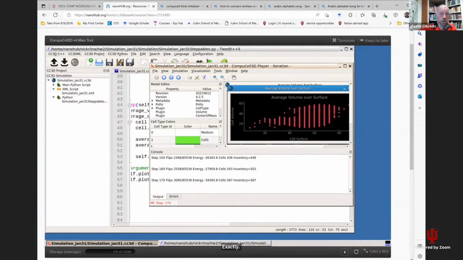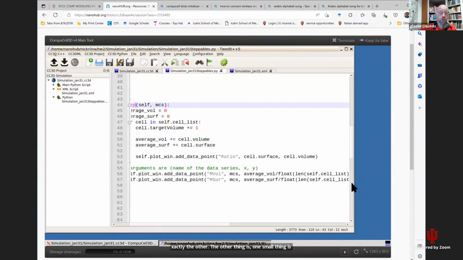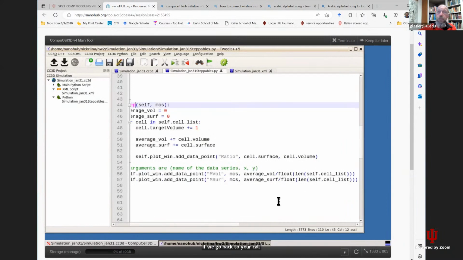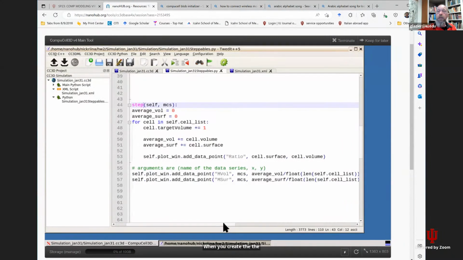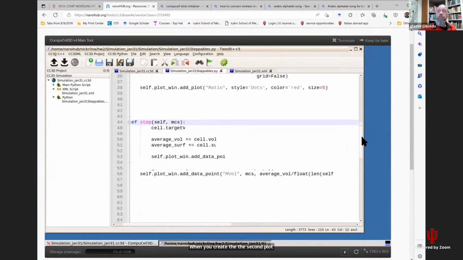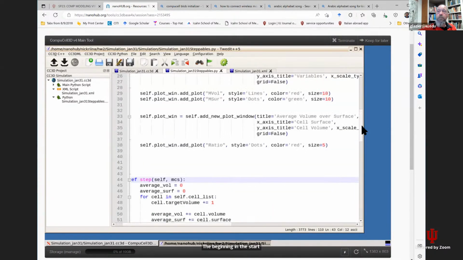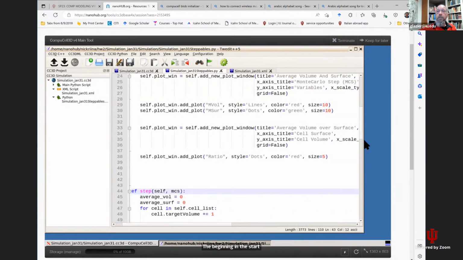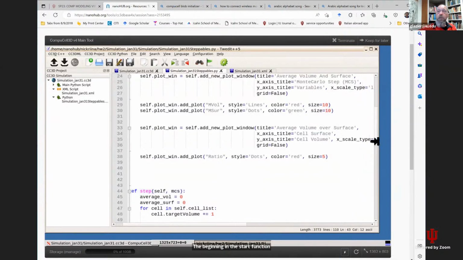The other thing, one small thing, is if we go back to your code, when you create the second plot window at the beginning in the start function, you've given the name plot window and the title the same name.